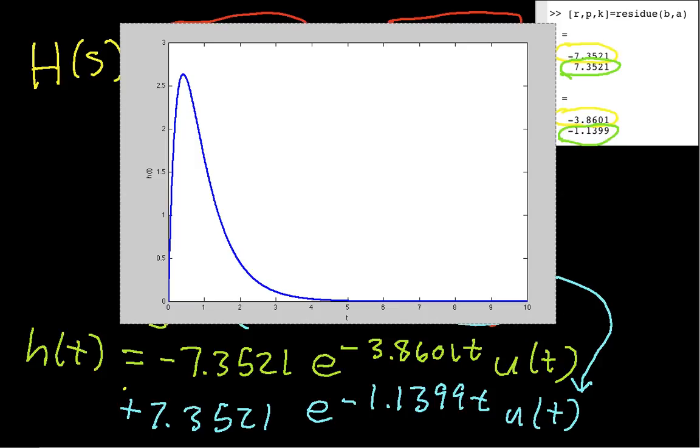Basically what the impulse does is it gets current flowing in the motor. That current flowing in the motor is then converted by the motor into torque. And that torque is used to spin up the load. So up until this point the load is spinning up. Now, unfortunately, you've gotten rid of all of the energy that was stored in the inductor. It's now in the form of the spinning load. And then the resistance of the motor starts dissipating energy. And so the speed of the motor is going to start to decrease. So, again as a function of time, H(t) looks like this. It starts at zero, it goes up quickly, and then starts to decrease.